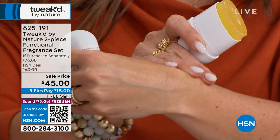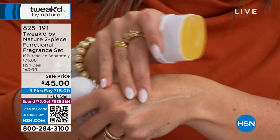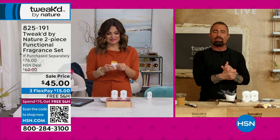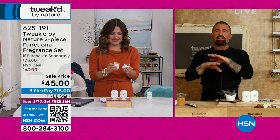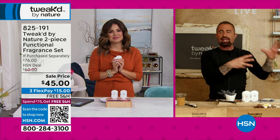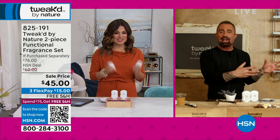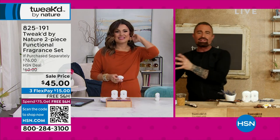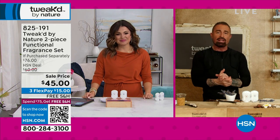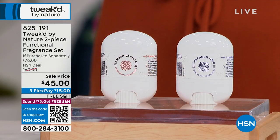That's what's sitting in that glow that you have, and it slowly releases with changes in temperature. When things heat up, this gel stiffens — it doesn't liquefy. That's why it lasts longer. Most things that heat up drip off. And when it cools down, it turns more liquid. So it adapts constantly — and that's what's cool about it. These are $38 each, and you're getting two for $45. Free shipping.